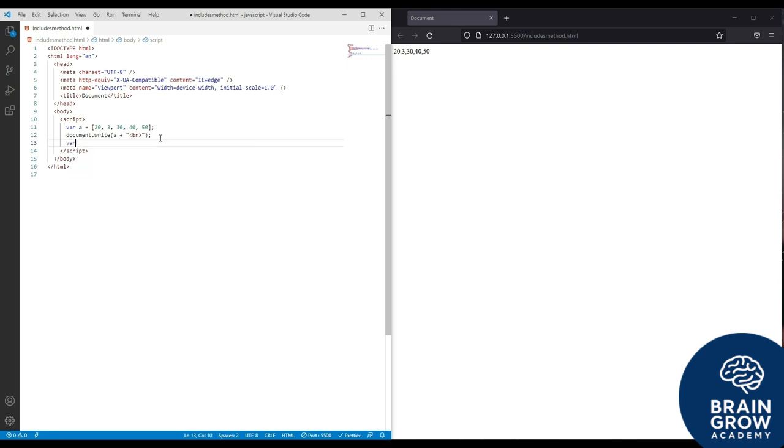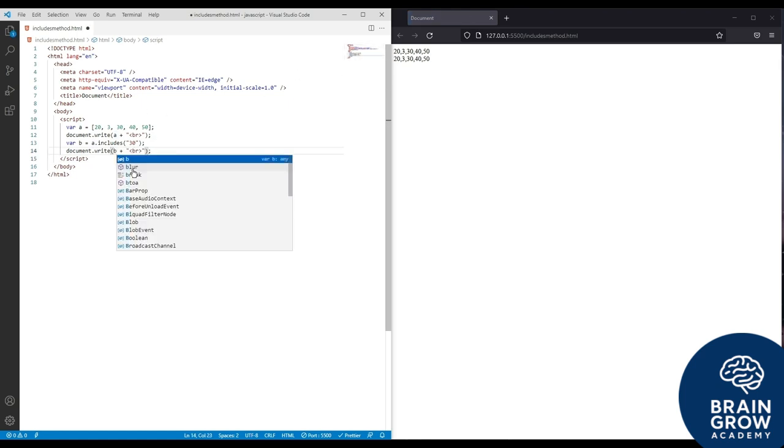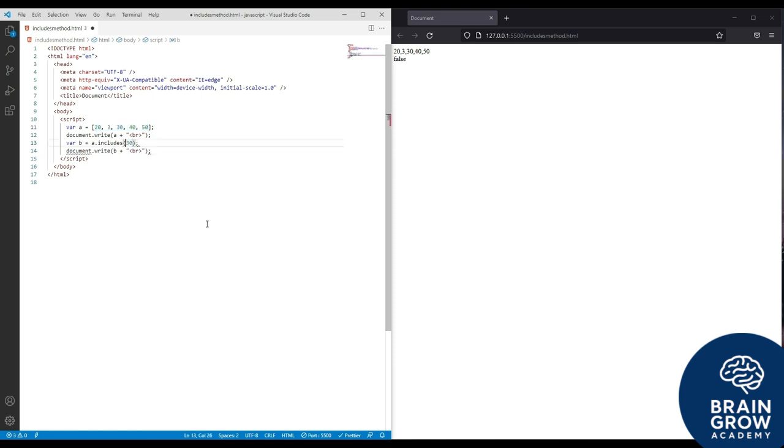Now I'll make another variable in which I write a.include. I wrote the value of 30, I saved it, I'm copying it, I paste it here, and then I save it. Here I did not change my variable. Now I change it, I save it. As you can see, it's displaying the value of 30, so apparently I made a mistake. Sometimes even professional coders make this mistake. I took all numeric values in my array. Now, when removing the inverted commas and saving it, my values have been drawn because we took numeric values.